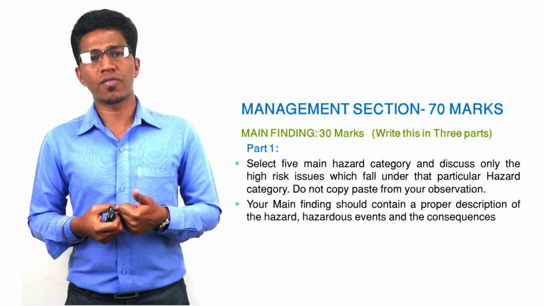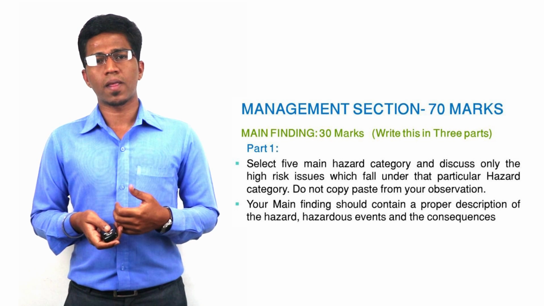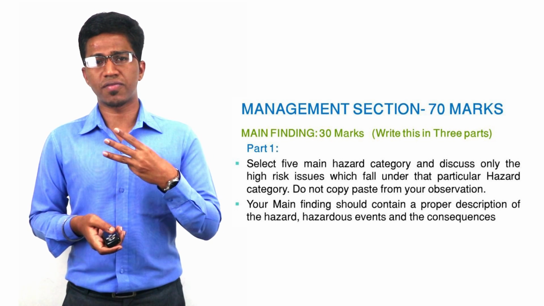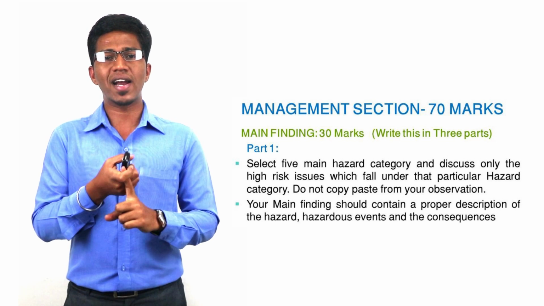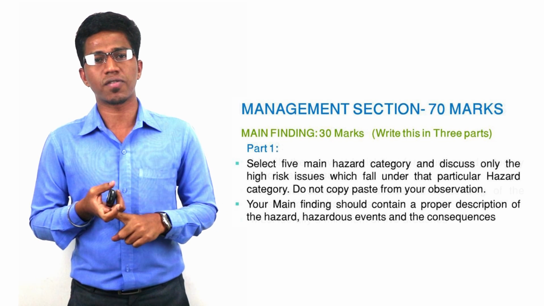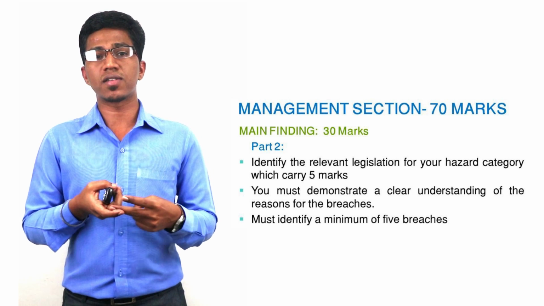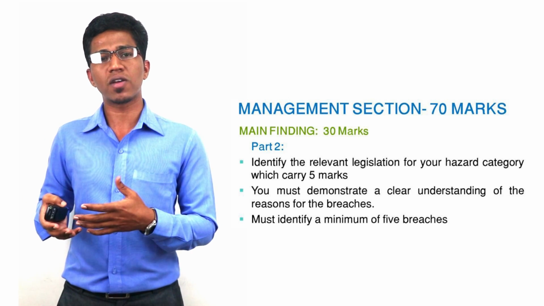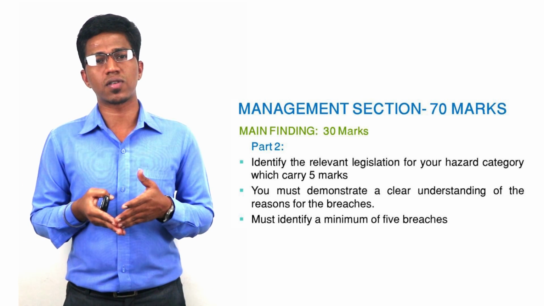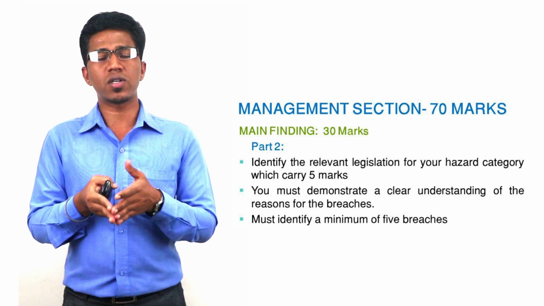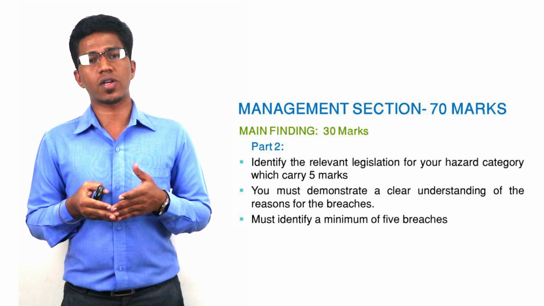Now let's take an example of one category. I'll go with electrical safety. Write this main finding in 3 different parts. Your first part should be an explanation or discussion of the issues identified under this particular category of hazard. Then comes the law that has been violated. Any unsafe act or unsafe condition existing in my workplace means I'm violating some law, which means I've failed to follow some regulations. Identify the most relevant regulations or standards and demonstrate those particular standards and regulations.